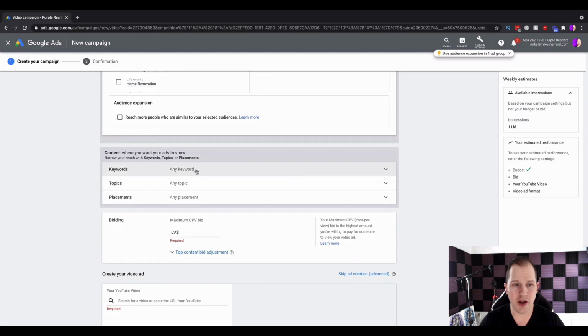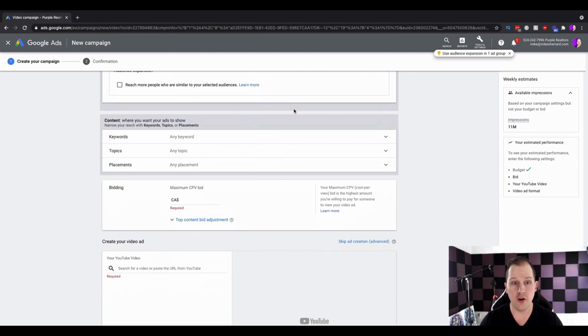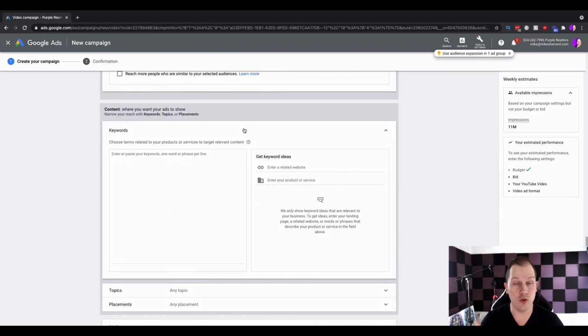Now, when you come down here, there's a couple other things. You can say where you want your ads to show. So you can narrow your search. Now, you don't have to do this because you're already selecting a small location and you're selecting in-market audiences. So if you were going more broad, then yes, of course, you could use these, but you do not have to.